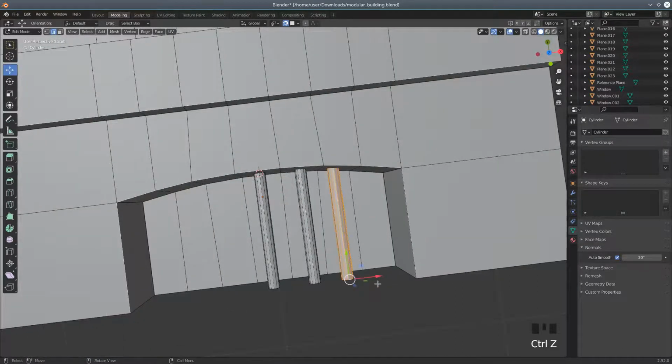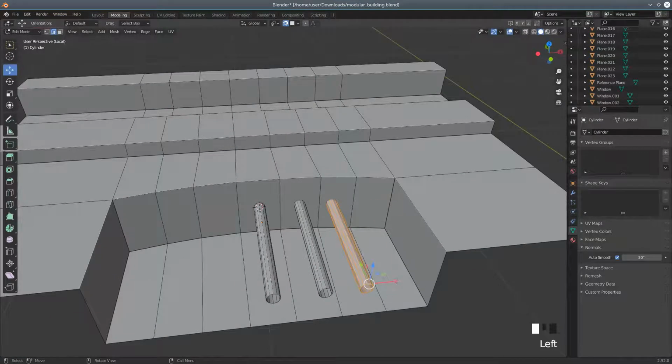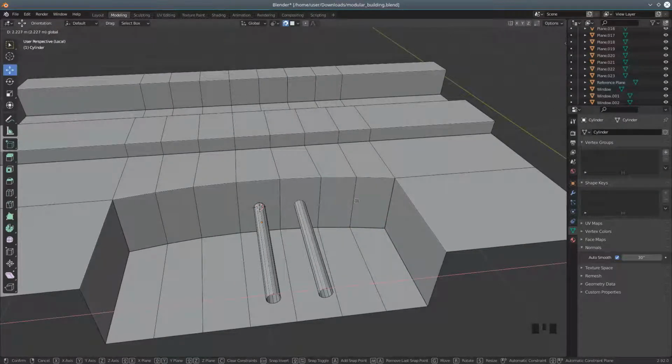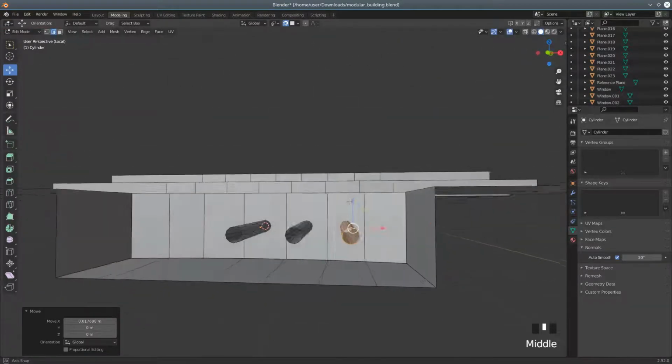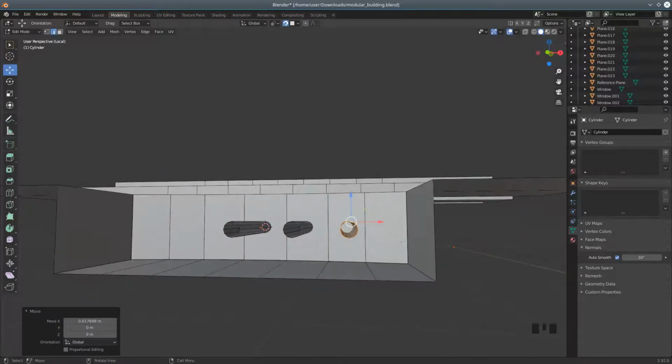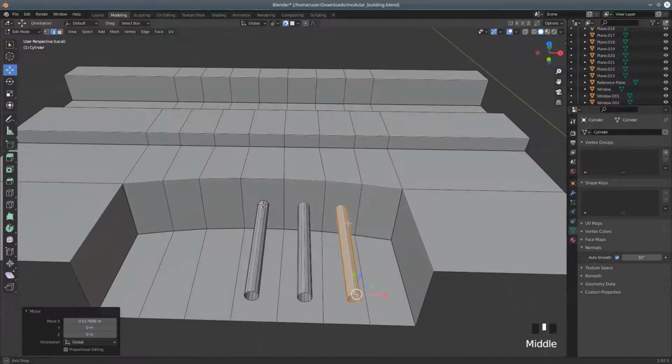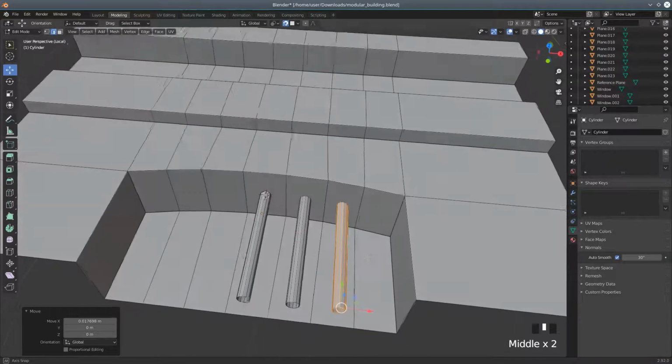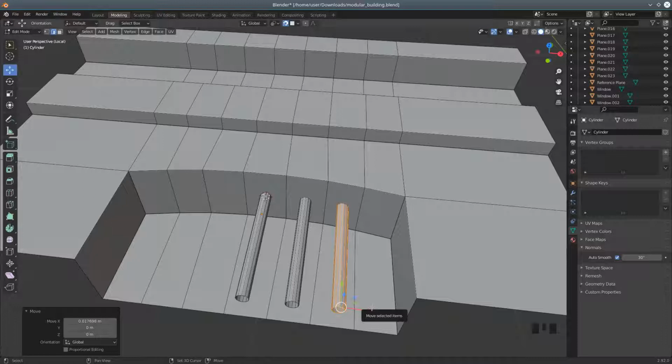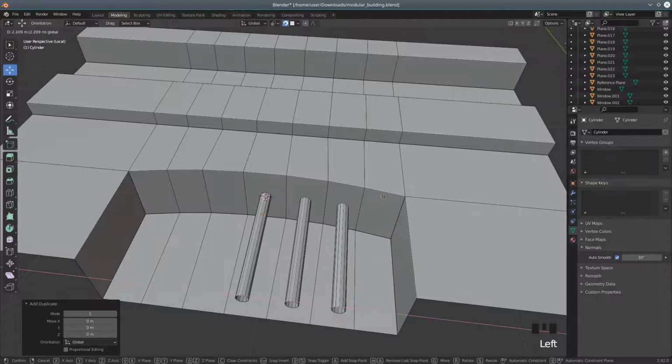Let's Control Z that. Don't know why that's having such a problem. Okay. It's kind of interesting that it is snapping, I'm not sure it is. Anyway, we can do another Shift D. It's not really important that it's not snapping, to be perfectly frank. And we can use roughly the same method to try and position this one.